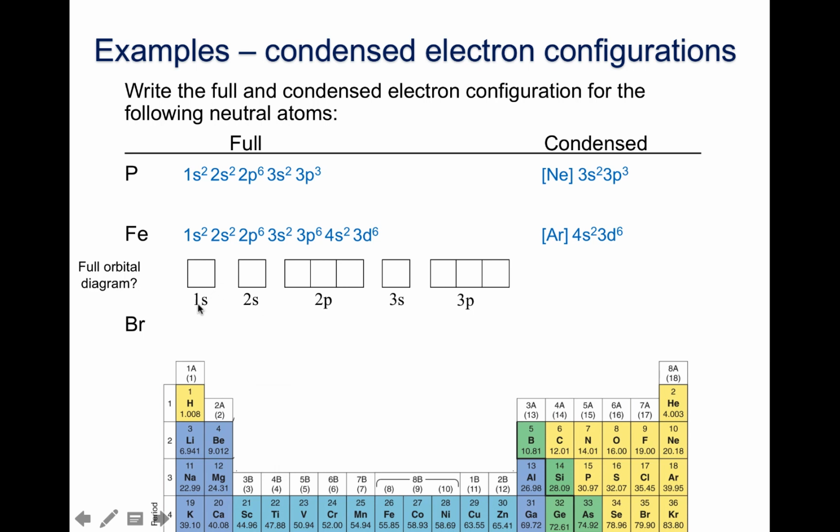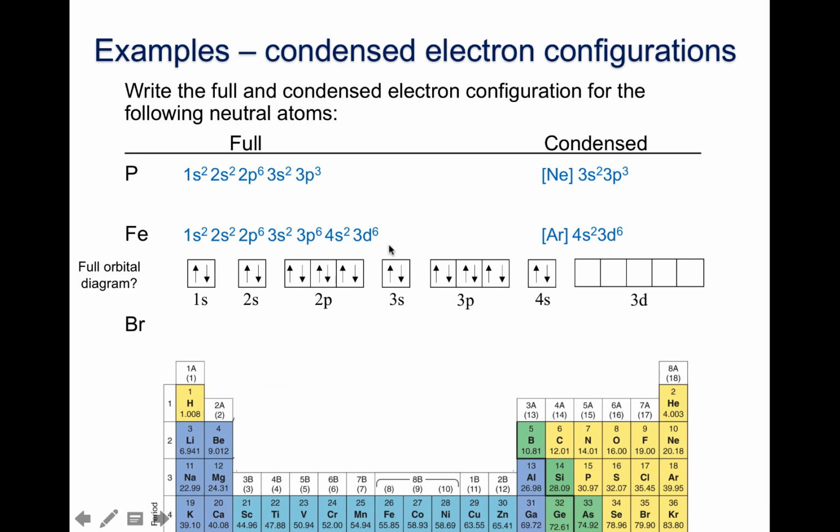We're going to put one box for each s sublevel, including the 4s, and then how many boxes do you remember you put for a d sublevel? For s it's 1, for p it's 3, for d it's 5 boxes because there are 5 possible orbitals that we can put electrons into. 2 in each represents 10 electrons. Then we need to fill them up. So 1s to 4s are completely filled, so 2 electrons in each, 1 up arrow, 1 down arrow.